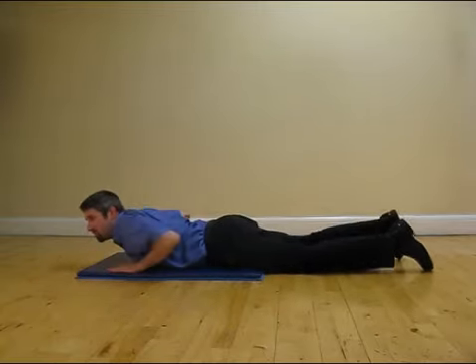There are some other things you can do to really help your back muscles get a lot stronger from this position. Quite simply, just trying to lift up your arms and your legs to make it harder. Or you can even do the lifting up of the opposite arm and leg like so.